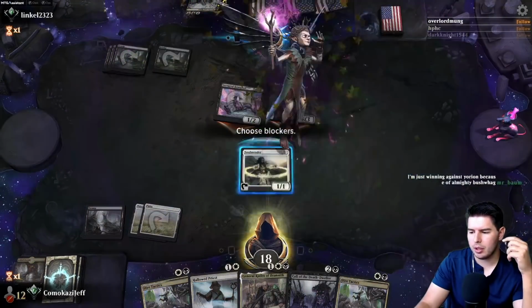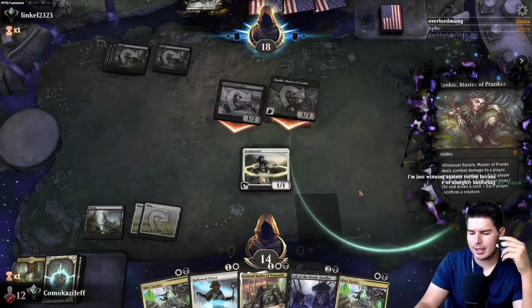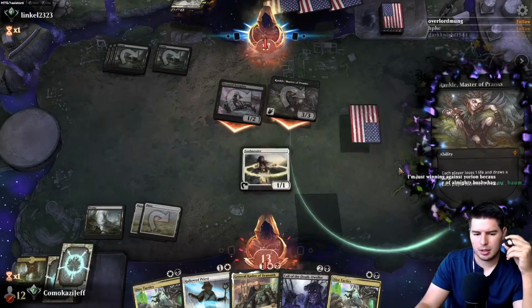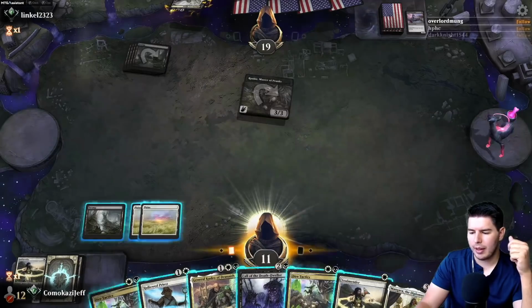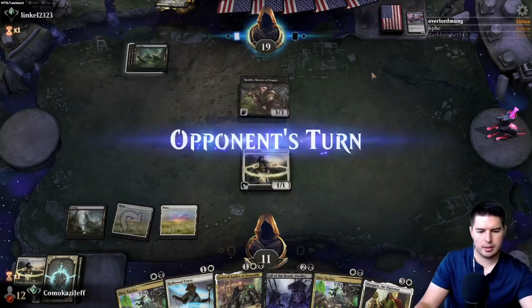Whoa, rude. All right, no blocks. Make him sacrifice this. We have the Dire Tactics. And making us draw a card, interesting. We actually kind of like that draw. Okay, Soul Mender. Now we hold up Dire Tactics, pass the turn.